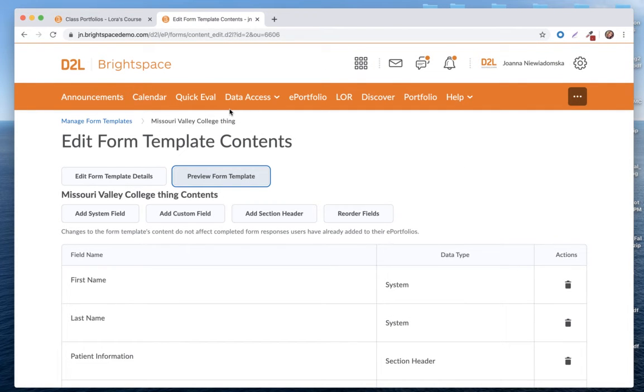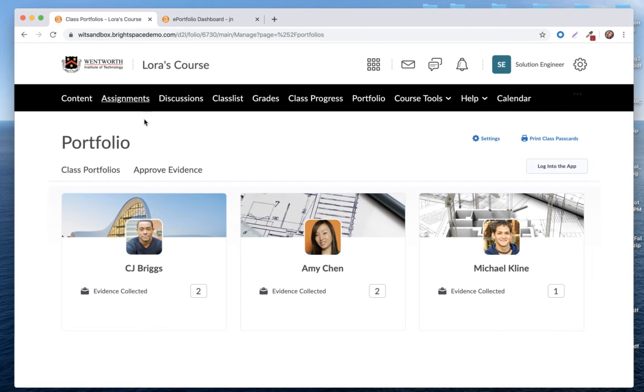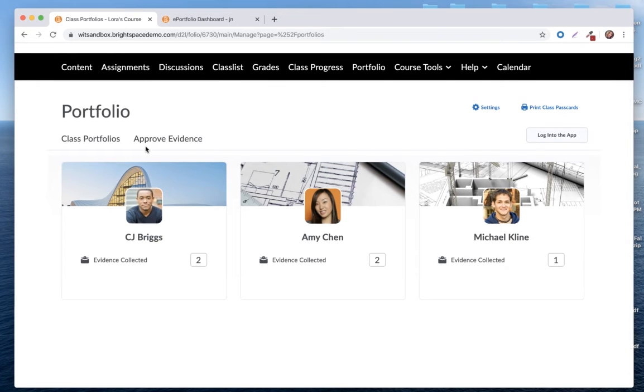Having said that, our ePortfolio tool is actually getting a facelift. So I'm going to show you an example of an institution that is currently evaluating the Brightspace platform, and they have access to this newer portfolio look. So all of the same functionality will remain. I have actually attached a document with this video submission for your consideration that outlines what features are available with the portfolio and what features are going to be available in the future.